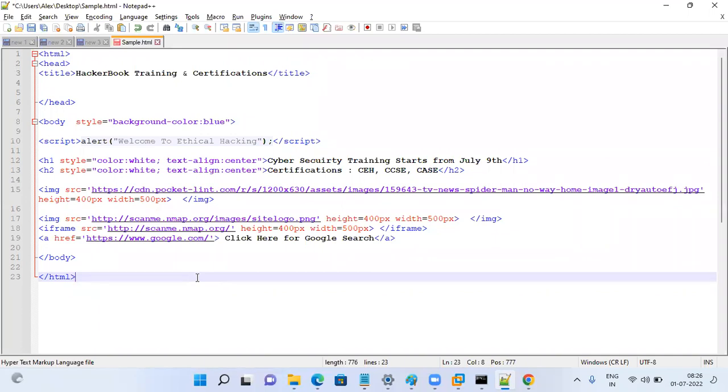So the answer is line number 30. Yes, all of you are correct. And what is the change we are supposed to do? Very simple. We know this is the starting tag and this is the ending tag, and these are the CSS attributes: color, text alignment. These are CSS attributes, and these are the elements. I want to add one more certification into that, CPENT, Certified Penetration Testing Engineer. That's it. And save, Control S.